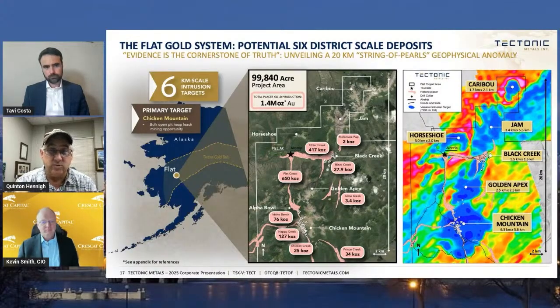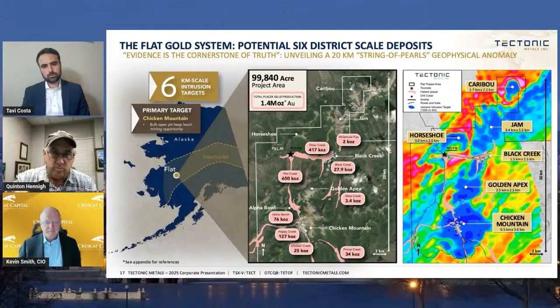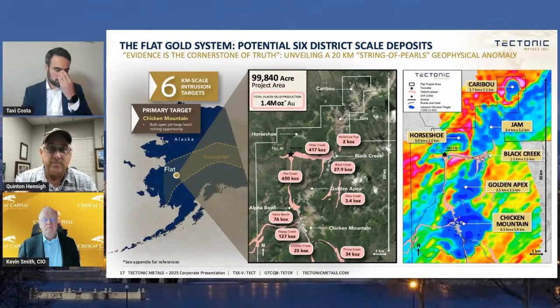Okay, they have these reduced intrusions. You can actually see on the right the blue blotches are basically a sequence of reduced intrusions that extend up through the axis of their property. And they have innumerable targets across the property, all of which have derived alluvial gold. And the pink that you see in the middle tabulates the amount of alluvial gold that's been produced off of the property over the years. This is a big alluvial gold field in Alaska.